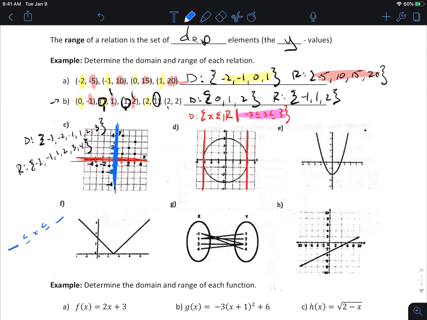And then the way you actually read it to people is, I'm going to stand here in the middle. I'm going to say x has to be bigger than the number on the left, and it has to be less than the number on the right. Does that make sense? Okay. That's honestly the easiest way.